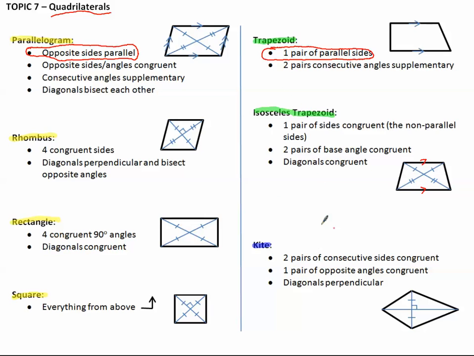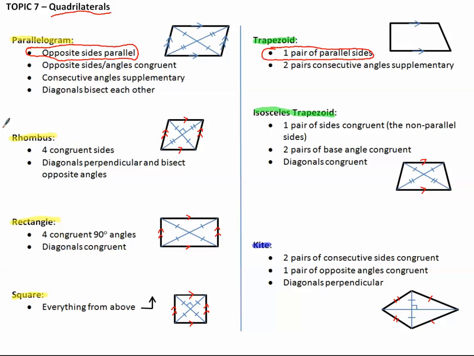That really narrows it down. And if you're looking at a kite, you know that it has no parallel sides, but it has those two pairs in weird places. They're next to each other. They make little V's. Those tell you that you're looking at a kite. So you've got the parallel lines here, they're here, all the way down. Again, that's the easiest way to help narrow down what you are looking at.